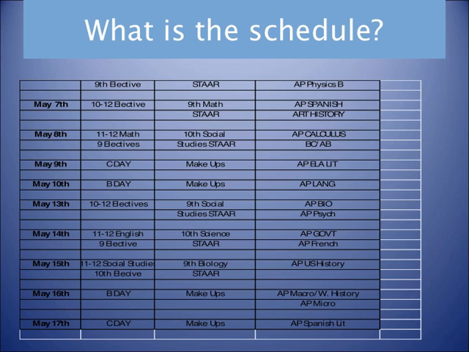The state gives us a 2-week window that we can test these kids in. And so our goal is that we test for 3 days and then we try to get as many tests made up as we can. Then we test for 3 more days and get those tests made up so that at the end of the 2-week period we can call it done and that we don't have any kids that haven't had the opportunity to take that state test that we know they're looking forward to.